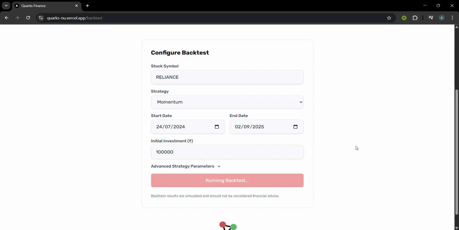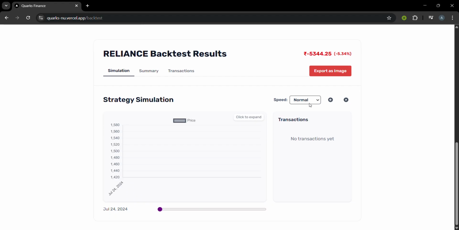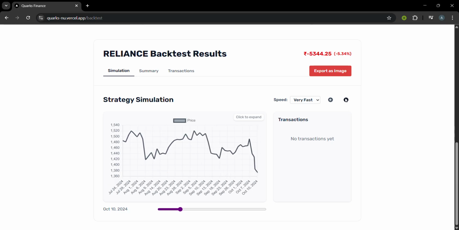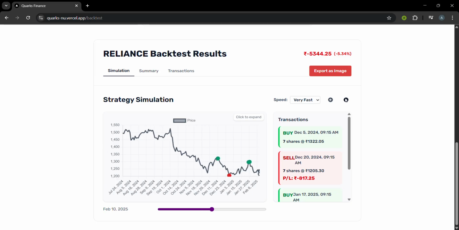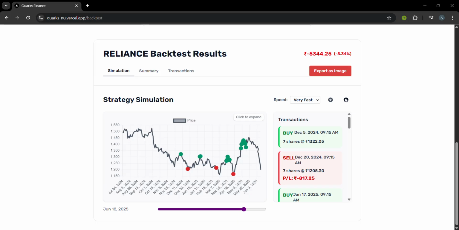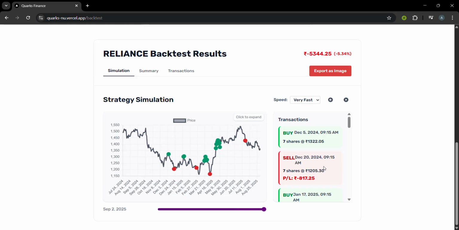So you can essentially try out a strategy on a historical time period to see how much you would have made. The strategy which we chose is quite an aggressive strategy which chases after buys and sells quite frequently. So yet again, it depends on what strategy you're choosing for each stock.